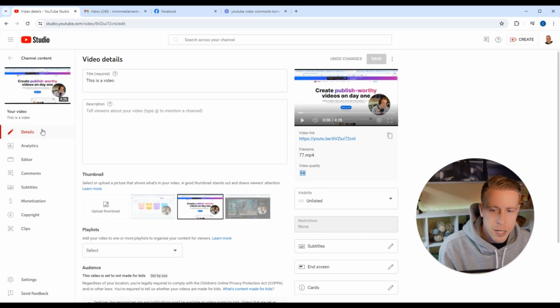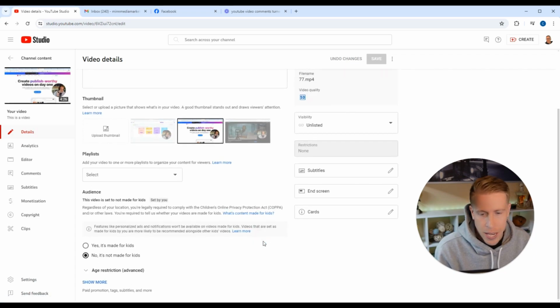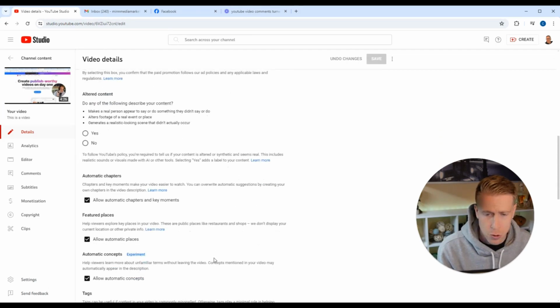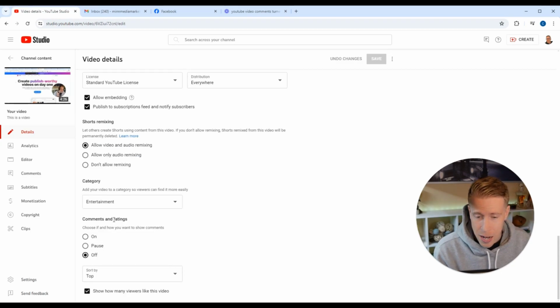So what you have to do here is go into these settings. So go on a specific video here and go into the details tab right here, and you can't find the comment settings on this page, but what you actually have to do is click on Show more, right? And you have to scroll to the very bottom. This is kind of hard for me to find here. And it says comments and ratings. You will see here that this is turned off.